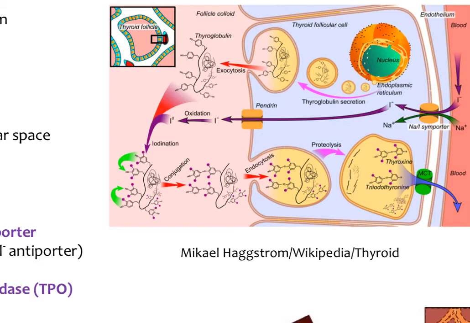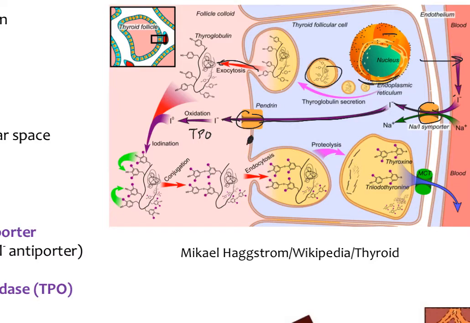So here is the endoplasmic reticulum up here outside the nucleus, and the thyroglobulin is packaged into that, and then via exocytosis it leaves the follicular cell and enters the colloid. On this side of the follicular cell to the right here, you can see the blood, and here's the sodium iodide symporter, which is bringing the iodide ions in. And then the iodide ions are going to go through the follicular cell. There's a channel called pendrin, and that's going to allow the iodide ion to go into the colloid, where it then undergoes oxidation via an enzyme called thyroid peroxidase, TPO. It's actually found technically on the surface here of the follicular cell.